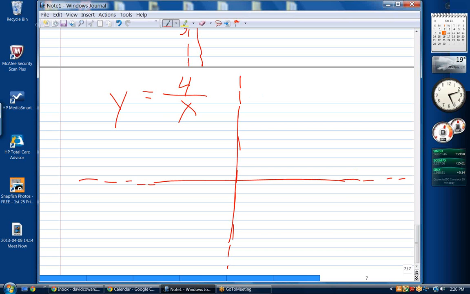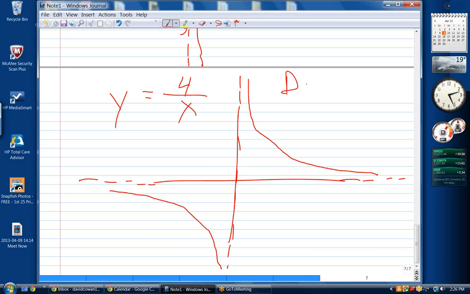We know this function is hyperbolic in nature. There's no shifts of any kind, and there's no negative numbers, which means it's always going to be first and third quadrant. When I draw this, these lines approach your asymptotes as you go to infinity on the right and left, and as x goes to 0, y goes to infinity, unless x is going to 0 from the other side, and then y goes to negative infinity.